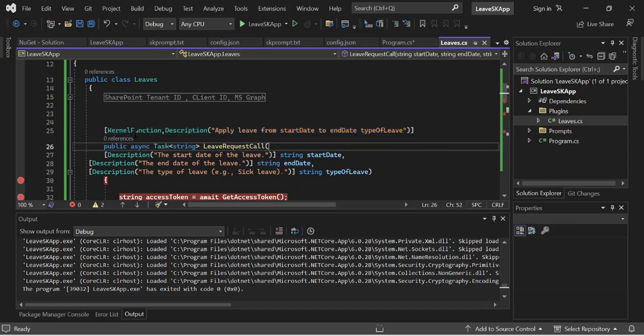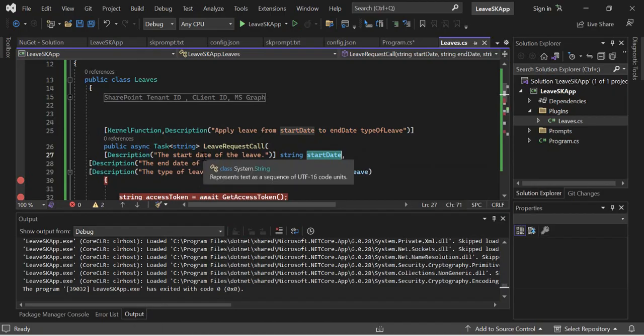So I have decorated it with a kernel function and a description; just write precisely what this function would do for you. And with each argument, try to elaborate as much as you can so that the natural language invoking would know which parameter to match it with. So I have described it.